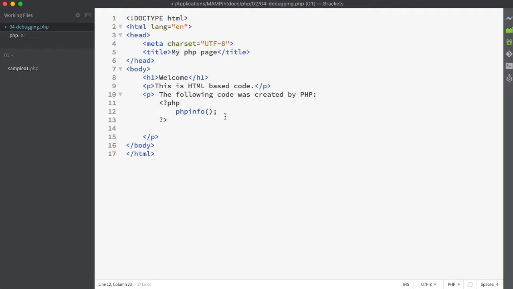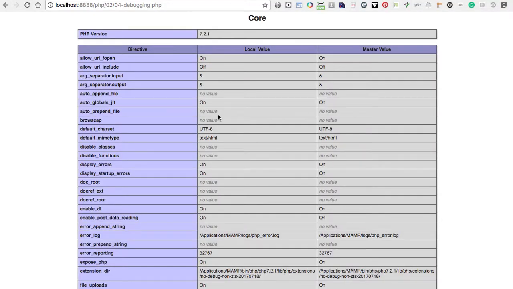So hopefully you would be able to discover where your problem is, or at least have a little bit more information in regards to where to look. So that is one thing that you can easily do. And if we save our file and we go back and we refresh, obviously the page is going to load just fine and everything looks great.